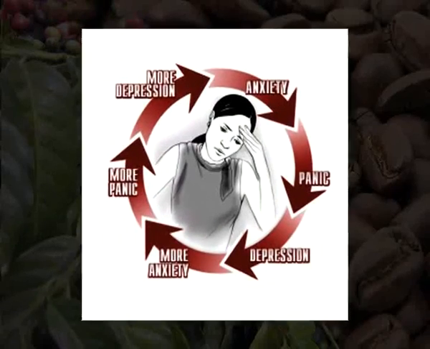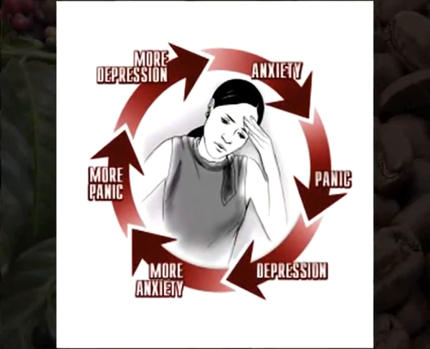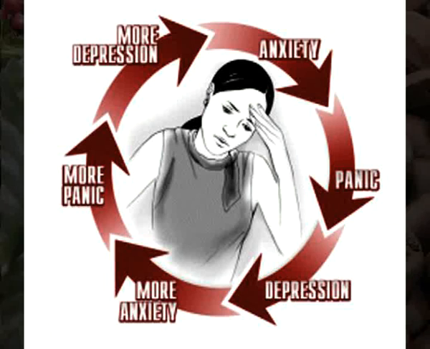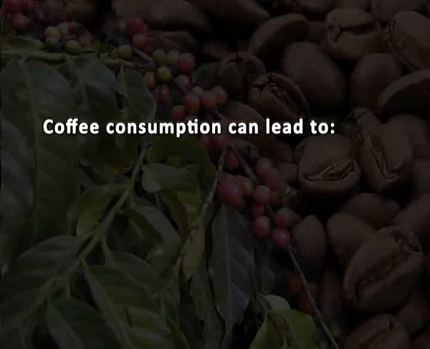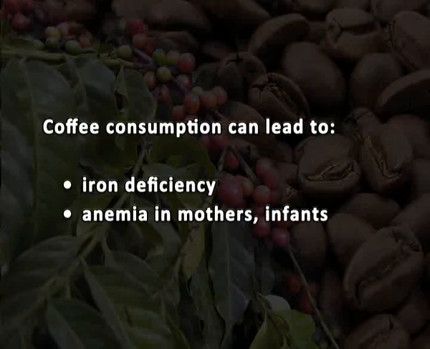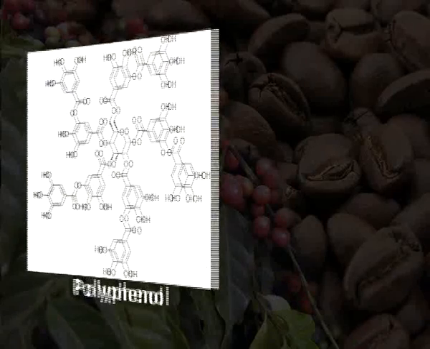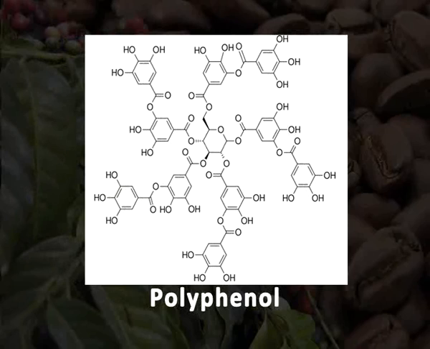If taken on an empty stomach, caffeine can cause anxiety symptoms in normal individuals, especially in vulnerable patients like those with pre-existing anxiety disorders. Caffeine consumption can lead to iron deficiency anemia in mothers and infants. Coffee also interferes with the absorption of supplemental iron. Interference with iron absorption is due to the polyphenols present in coffee.